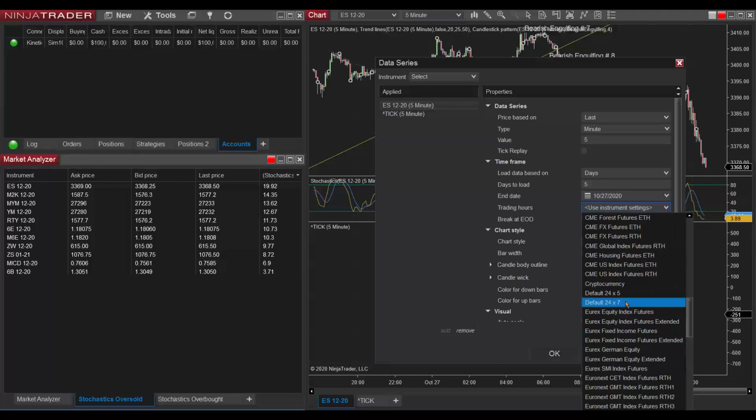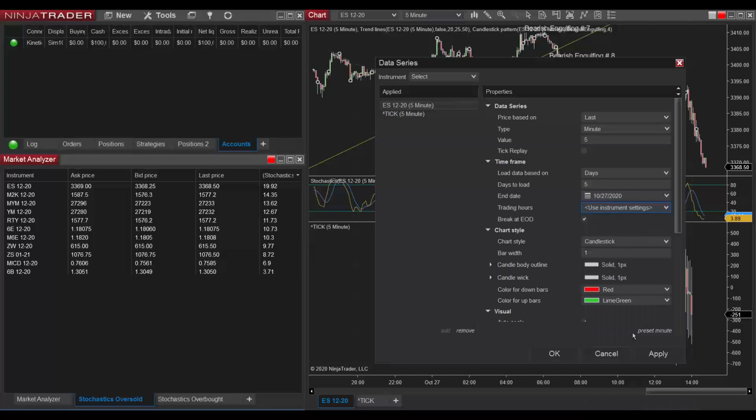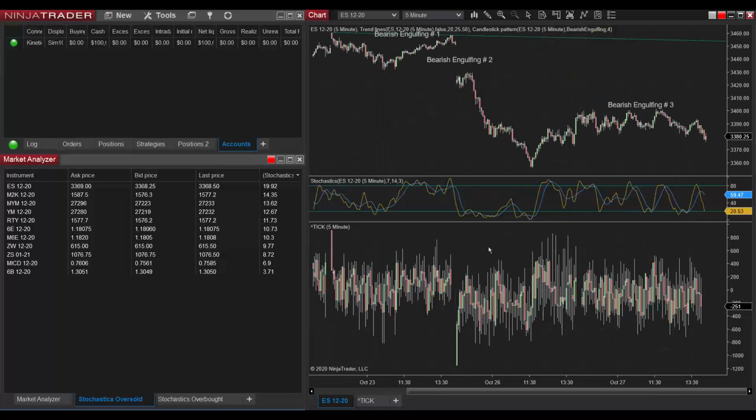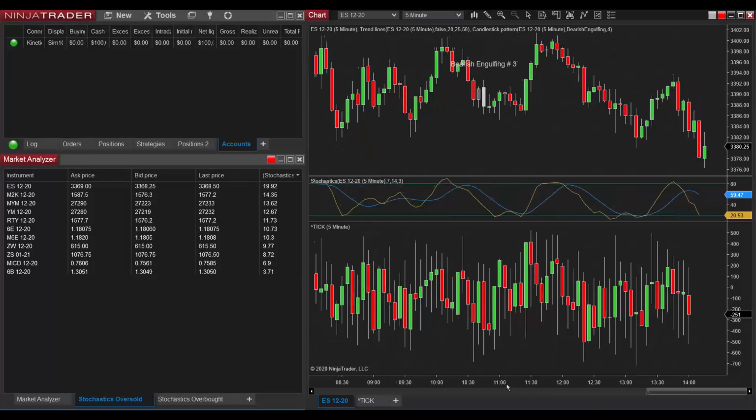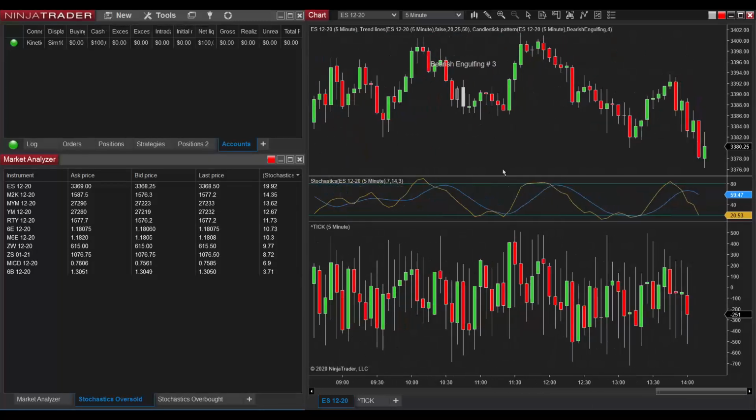So in this case, I want to make sure I only see the data for RTH, which is CME US Index Futures, RTH or ETH. I'm going to go RTH. Again, RTH is regular trading hours, ETH is extended trading hours. So tick and trend on the market breadth are only going to be active when the stock market is active, which is RTH hours. So I'll go ahead and select that, click OK. So now we're getting more of the display I was expecting. So we'll expand this up.